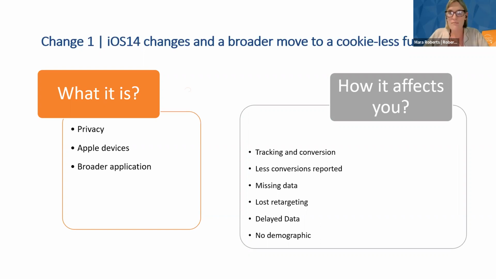So all the Apple data is now delayed for at least 3 days, which has an impact if you have a daily advertising spend on Google ads or Facebook ads, and you're optimizing on a daily basis, you have a higher spend on those days. It just means that the optimization is delayed by 3 days. And so the adjustments are going to be a little bit delayed as well.